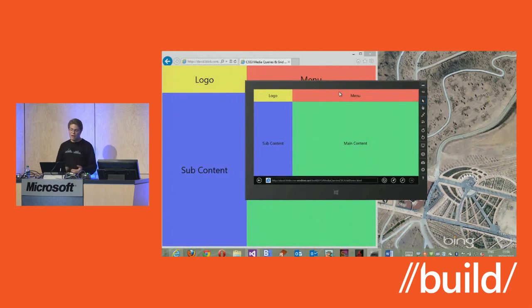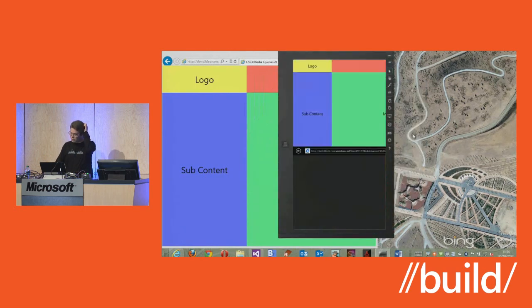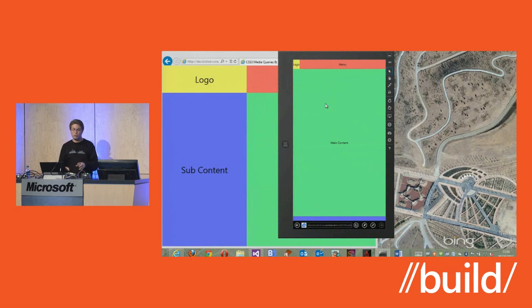And it's really helpful to test your design in various resolutions and even to test the CSS media query rules. So for instance, if now I'm moving my tablet to the right, you're going to see that the CSS rule has been applied to handle the portrait mode. So it's very easy to do.